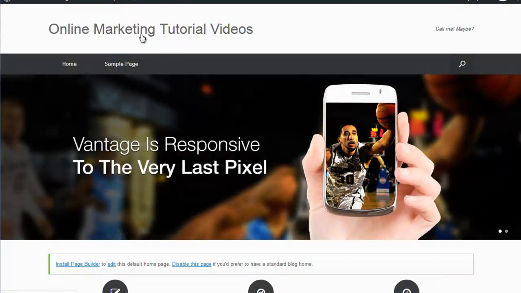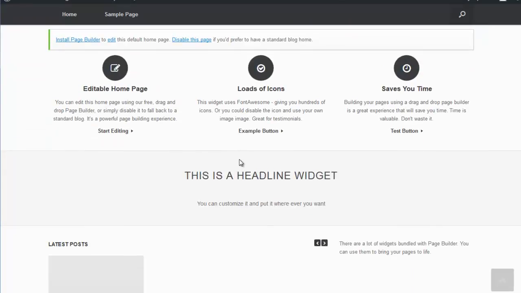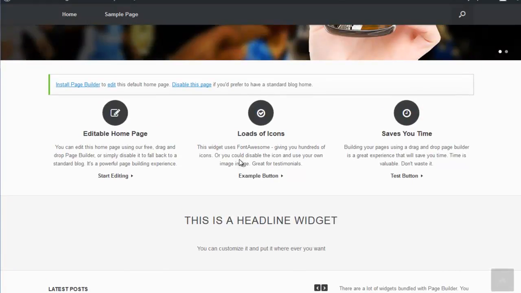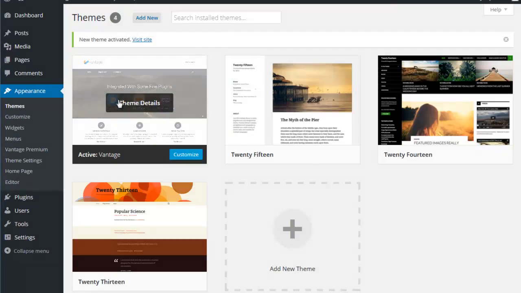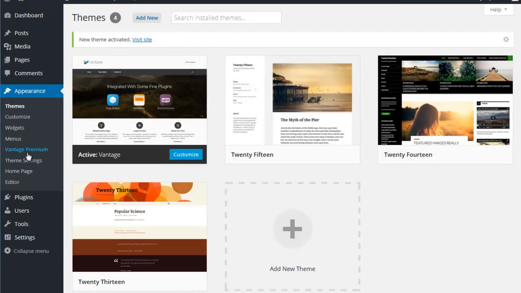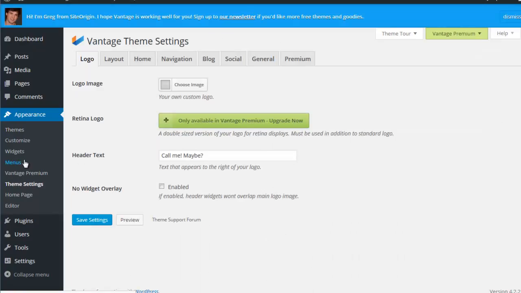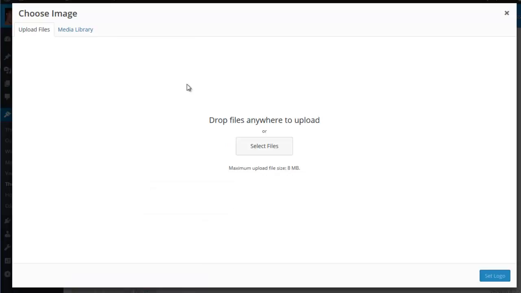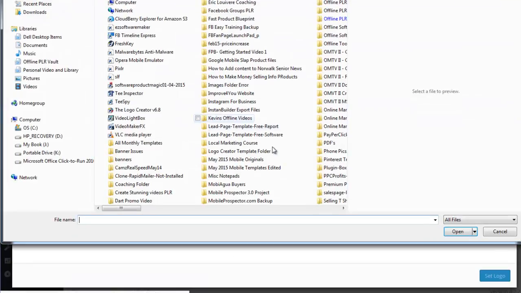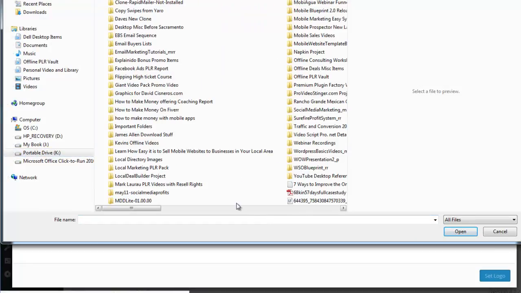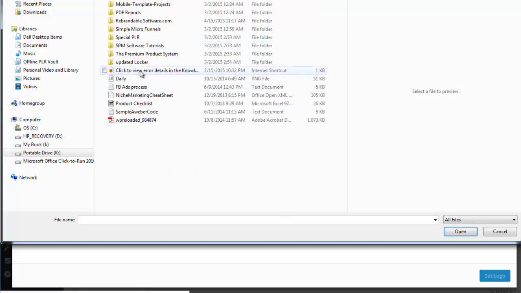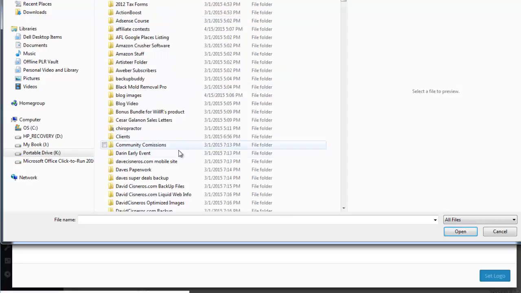And we can go back to our home page, and you can see here that we just have a lot of different options here. When you install a new theme, sometimes, for example, here we have theme settings. Every theme is going to be different. So, for example, if we wanted to choose a logo image, we would just go ahead and find our logo image, upload that to our site, and it should manipulate it.